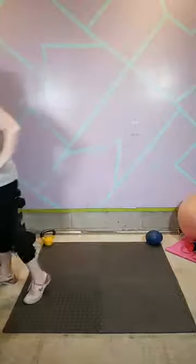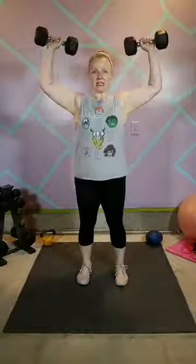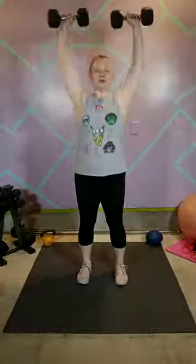Get set up. We got overhead press. All right, let's do it. Lock that core in, load it up, and we push.